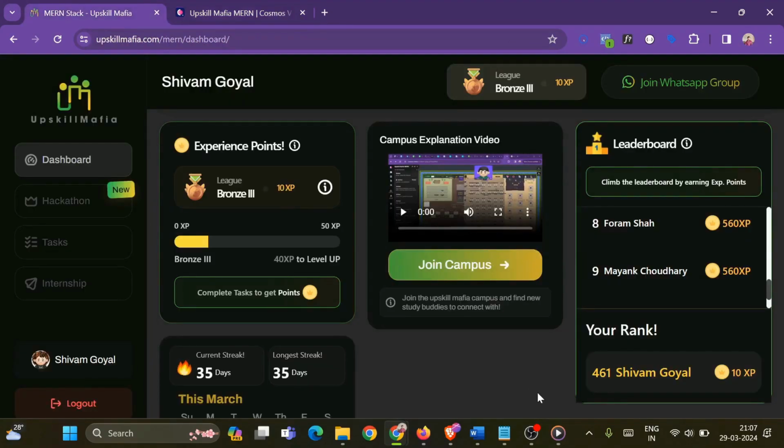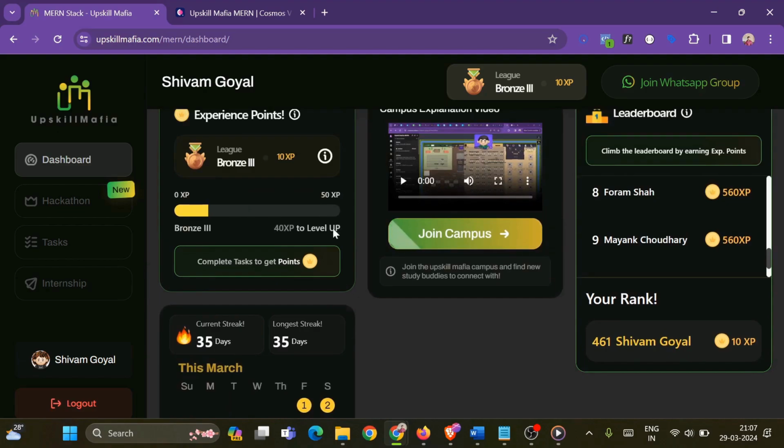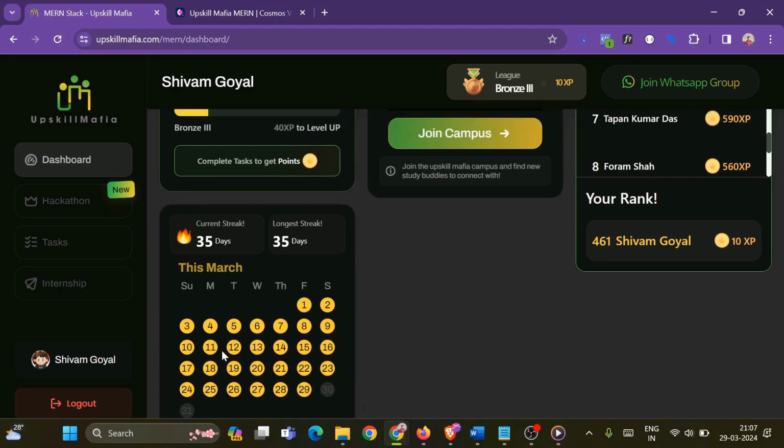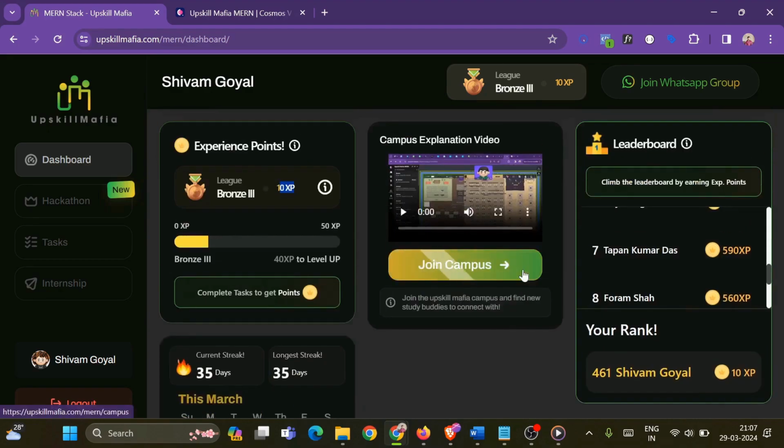Now let's come to this dashboard which I made you open at the starting. Here you can see there are a variety of things. I have some points here, I have a leaderboard, and then I have a calendar or maybe learning streak here. For every task that you submit, as I told, there are 22 tasks and then the group project, as well as some challenges.